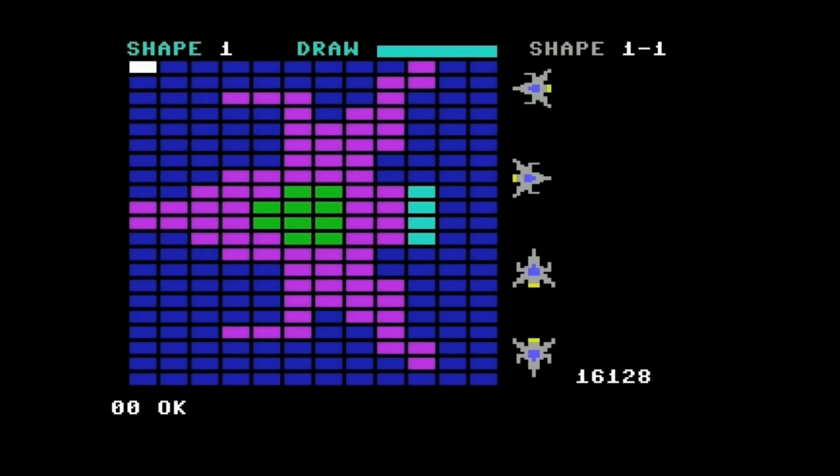Here I have created a nice little spaceship in the editor, and we have 4 different shapes for 4 different directional headings. When you save shapes that have been created with the Spr-editor, the sprite attributes like the X expansion, the Y expansion, the sprite colors, and multicolor status are all saved along with the sprite file. These attributes have to be set over here, where you can move the on-screen sprites about.